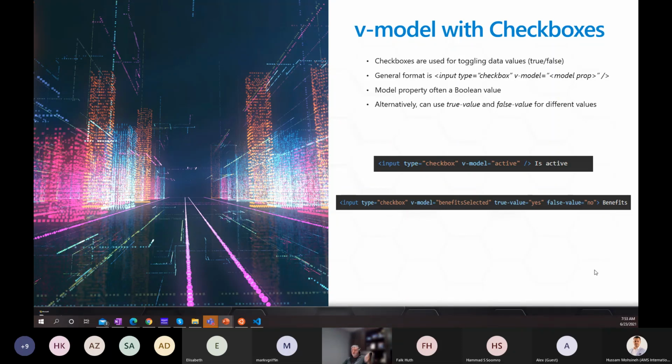If they uncheck it, then we can say false value, use the value no, and populate this model property with the value of no instead. So it just gives you a way. Myself, I think best practice would be to stick with true and false with the checkbox, but it could be that you have requirements that need to reflect a different data value. You need a toggle, right? But instead of a simple true or false, you need something else associated. The true value and false value attributes will enable that.